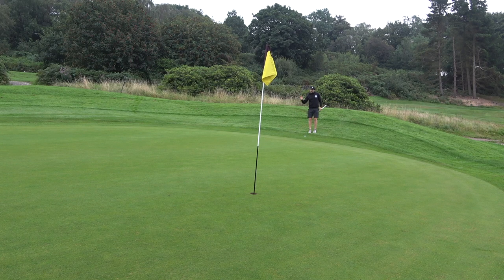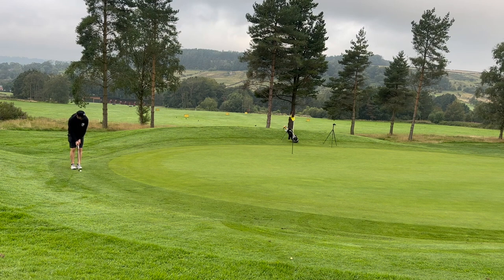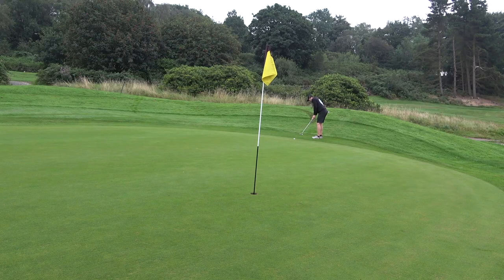30 feet. Big swing off the right. Playing this as a 20 footer with a lot of break. Right. Can I take advantage of the member's bounce? Take a two pot and run. Not high enough. Settle. Wow. That's quick. If I'd have been from there, that's goodbye.